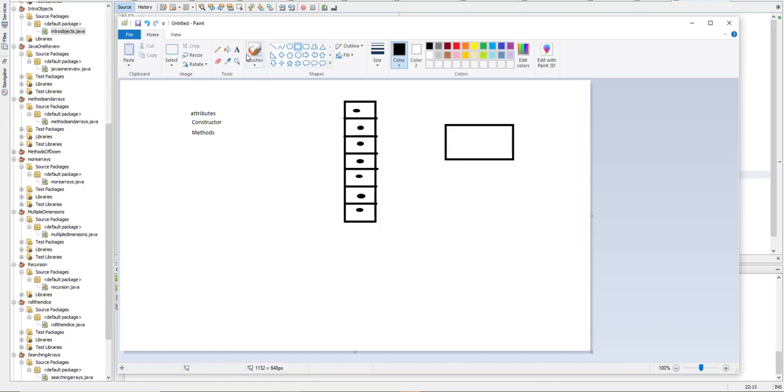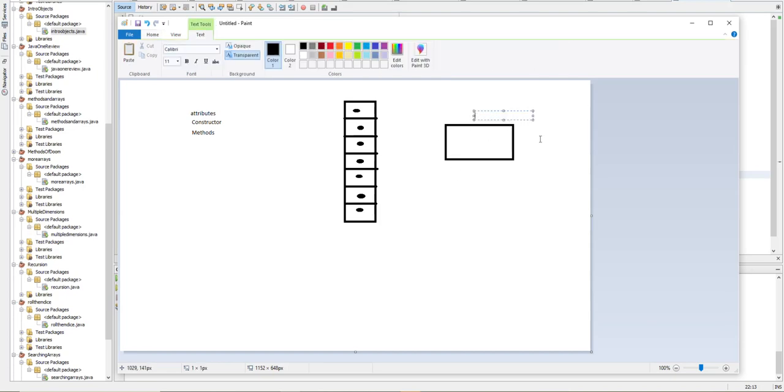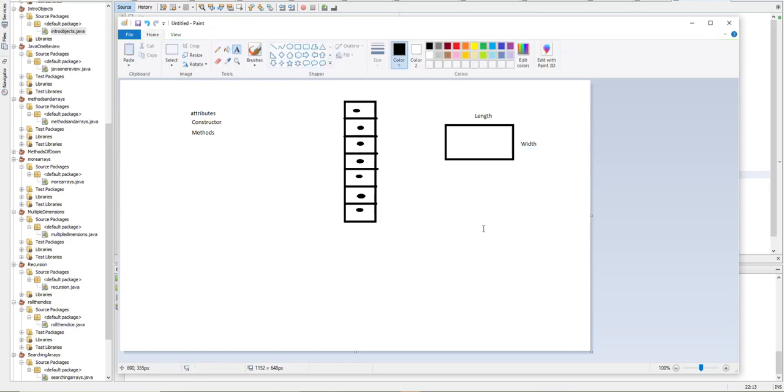Pretty simple. Now to make a rectangle, we just have to decide what attributes make up a rectangle. What describes what a rectangle is? Well, a rectangle is obviously basically a square, but it's a little longer in one side than the other. This is a two-dimensional rectangle, so I have a length and I have a width. Those are my attributes. And that can be represented in doubles or integers, floats even, depending on how you want to do it. Well, those are the attributes I would make when I create it.